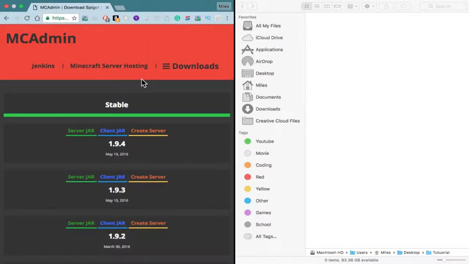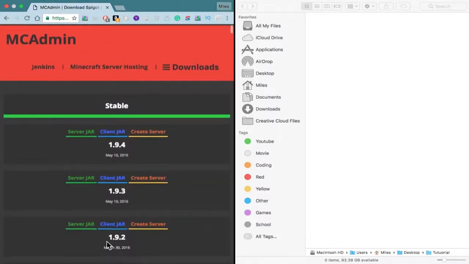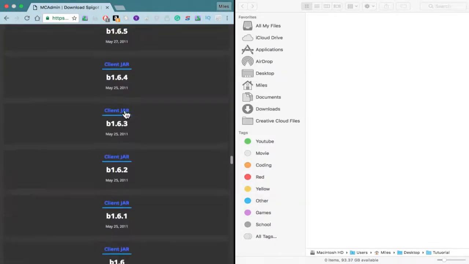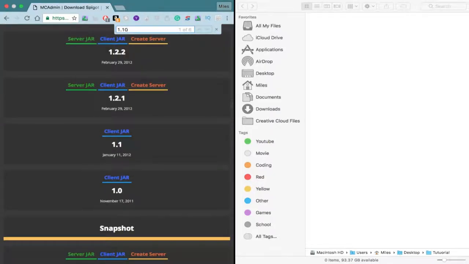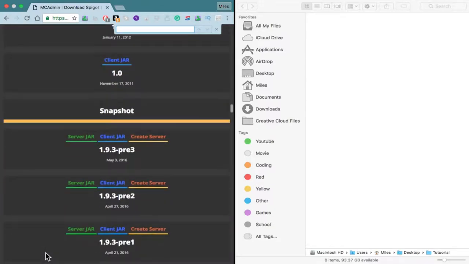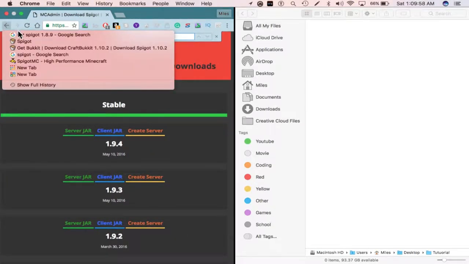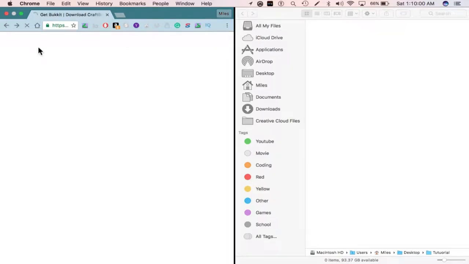So what you're probably gonna want to do first is download Bukkit. So we're gonna want to go to, do I have the unstable? Yeah, the betas. Anyway, I want to go to 1.10. Okay, they don't have 1.10 on here. What do I have under snapshot? Fine. Okay, we're gonna have to go to a different link because they don't have it. Let's try this one.